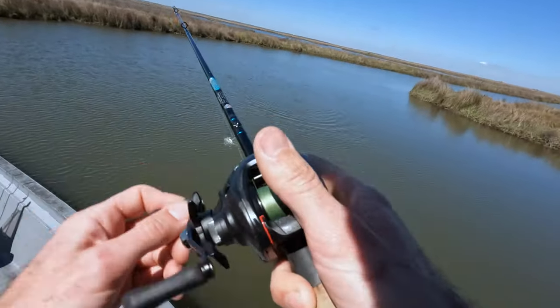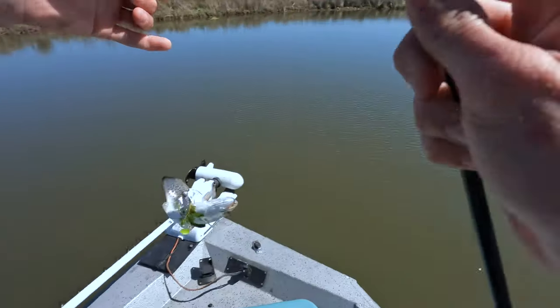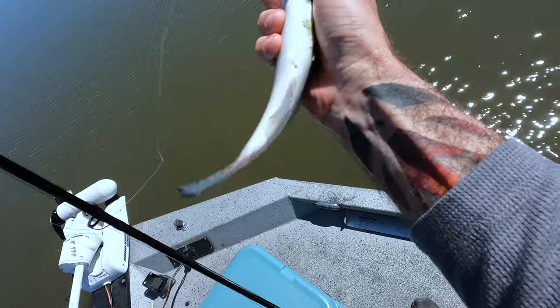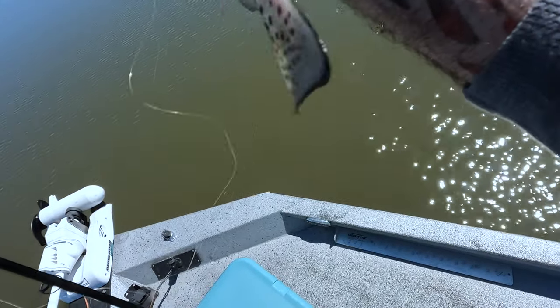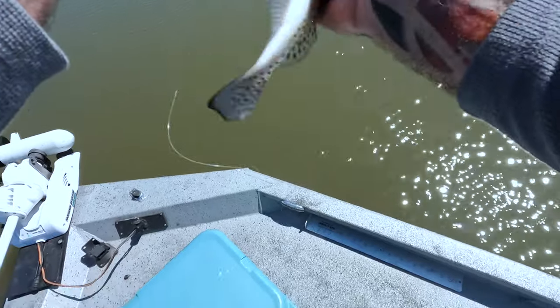Oh, I snagged a little trout. I caught him in the side. Oh, poor little dinker trout. He's not even a keeper. I'm so sorry, buddy. I am so sorry. Stop, stop. I don't want to get hooked too. Oh, that's probably going to kill him, but I can't keep him. He's not legal. I'm so sorry.